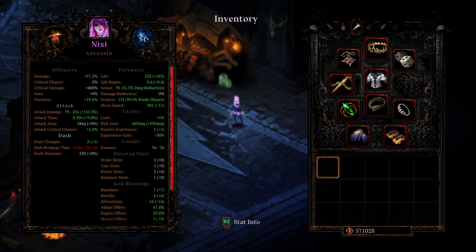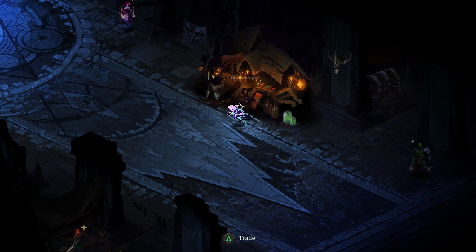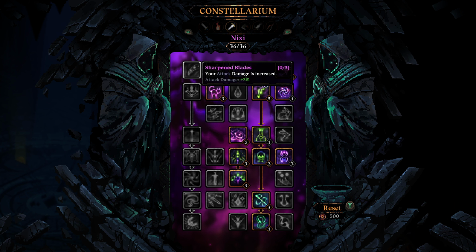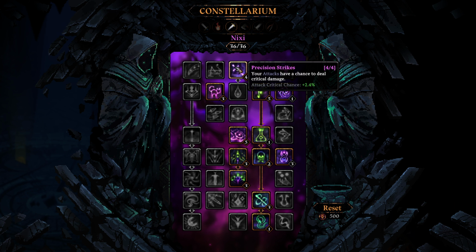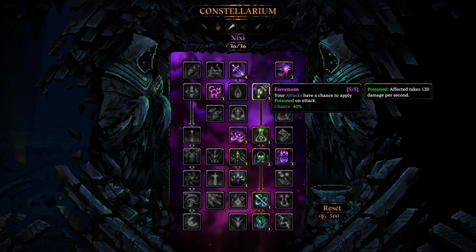You're gonna need more critical strike gear. I don't really have any critical strike gear yet, because what we're going to be doing is running a poison dart build. So let's go over this. We're going to have 2.4 critical chance. I have a couple points into altars. And then we're going to have our attacks have a chance to apply poisoned.